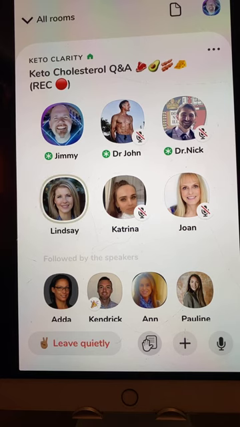How would they know whether they're on the right track or off track? I think, Jimmy, you had told me about some calculation. That's what I was kind of wanting you to go over. Yeah, the triglyceride to HDL ratio.